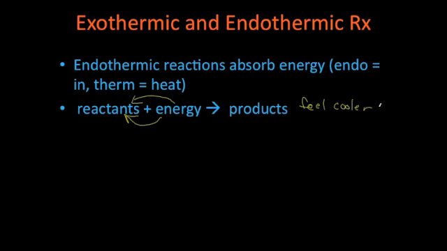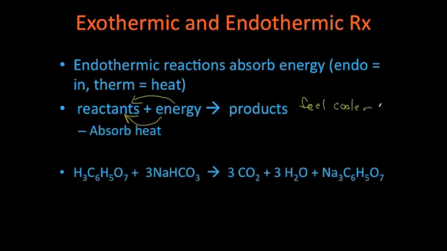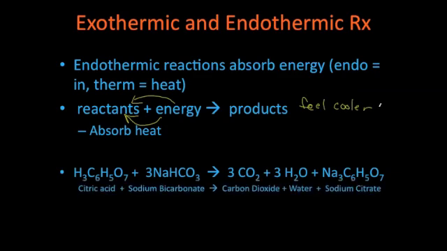You know this from ice packs where you have ammonium nitrate, all right, that reacts with water. That reaction causes the ions to absorb heat energy from their environment, and the ice pack feels cool. Here at the bottom we have the reaction of citric acid and sodium bicarbonate reacting with one another. They absorb heat energy and they produce carbon dioxide, water, and sodium citrate.